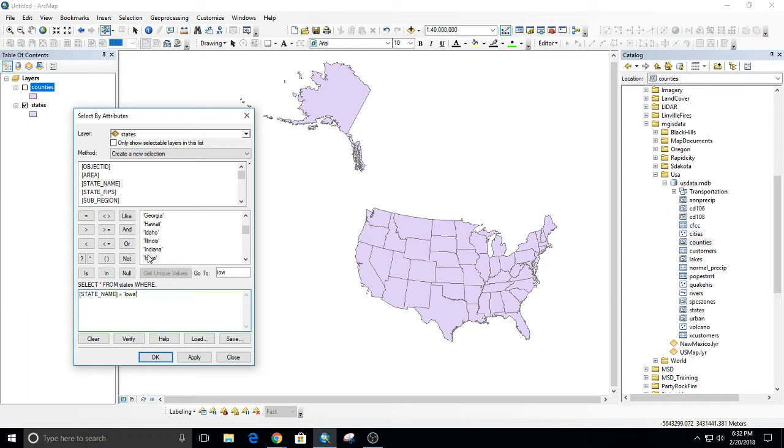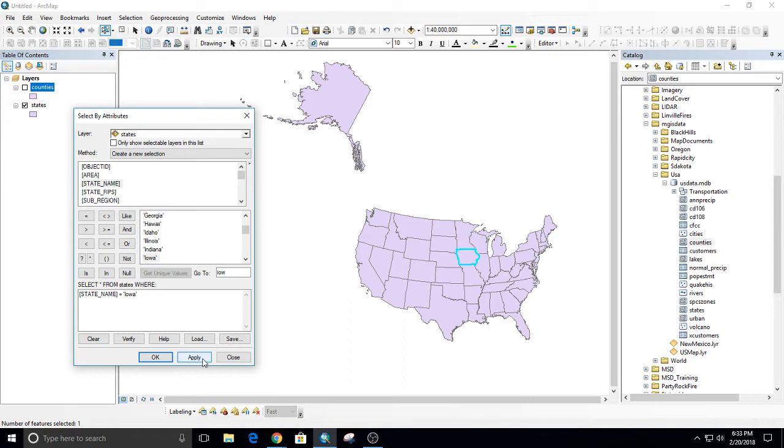We could have typed that in without picking it from the list, but you would have had to put single quotes around it and spell it exactly right. It is case sensitive. If you did lowercase IOWA, it would not have selected it. Okay, so apply. There's Iowa. I think you were off. That's okay. It's not the point.